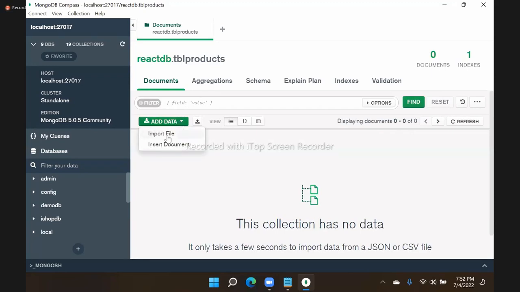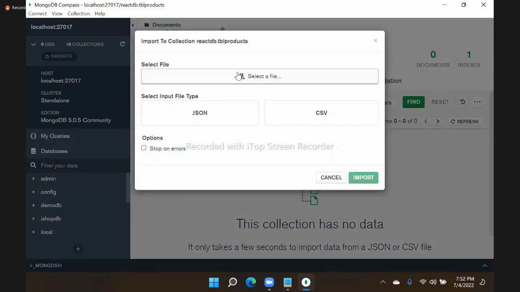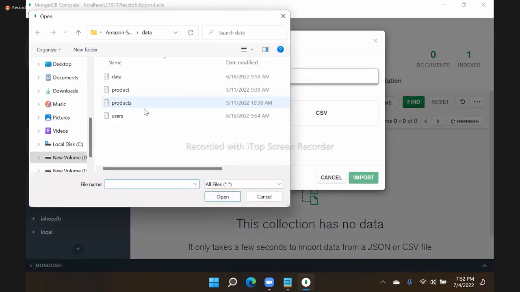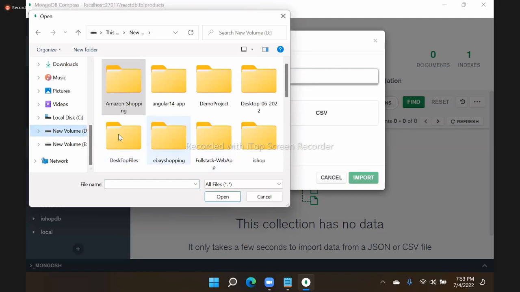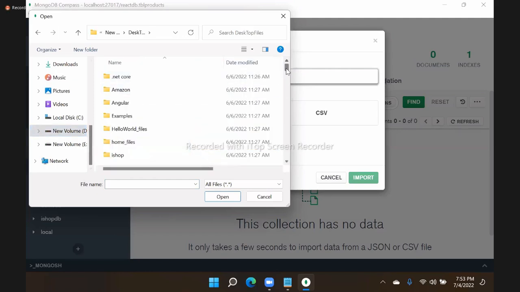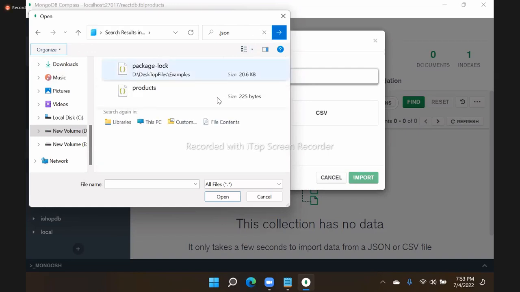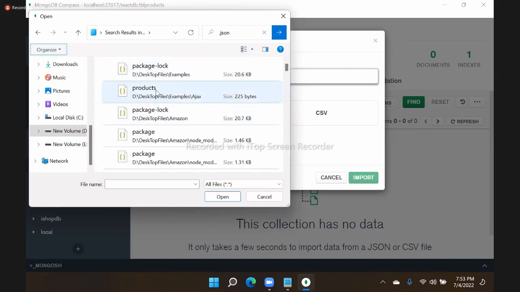I will import file, select file. In my computer, I already have some products related JSON. You can see some products JSON file is there.